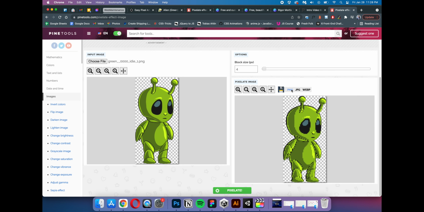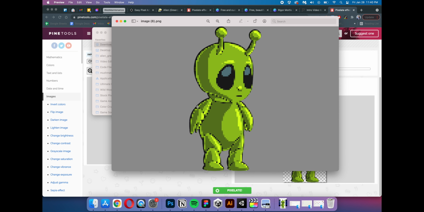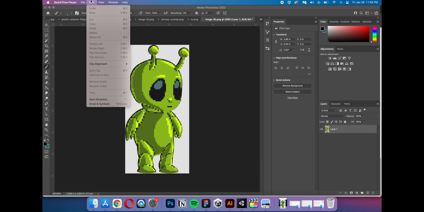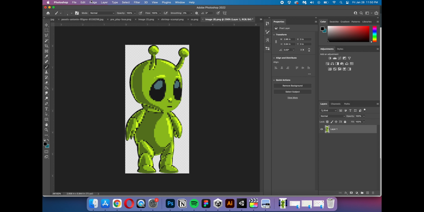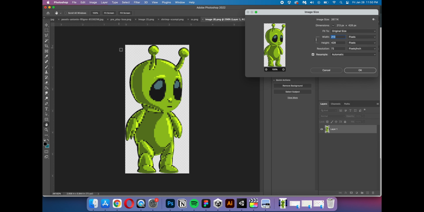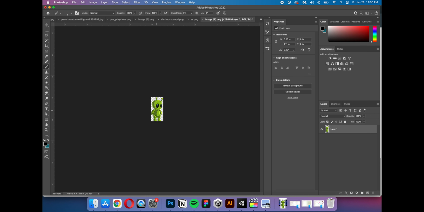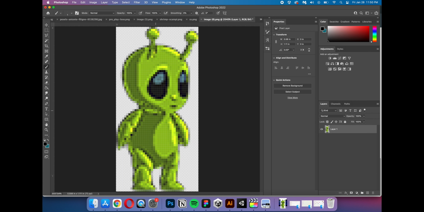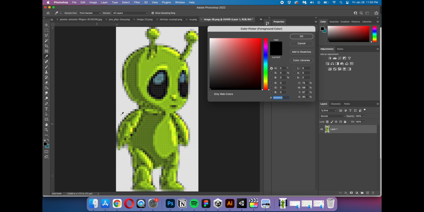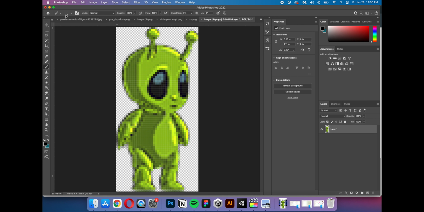However, if you want to make it look like he was made as a pixelized character in the beginning, let me show you how to clean this up a little bit. So let's take our little green alien friend and move him over to a photo editing software. Now part of the reason he doesn't look quite right is because he's just the wrong size. So he's a little bit too big for his britches right now. So for him, I ended up doing 40 by 80, and that seemed to get us the effect that we wanted.